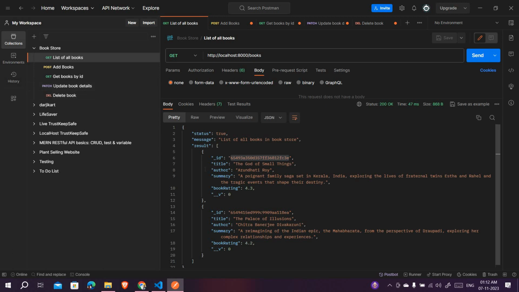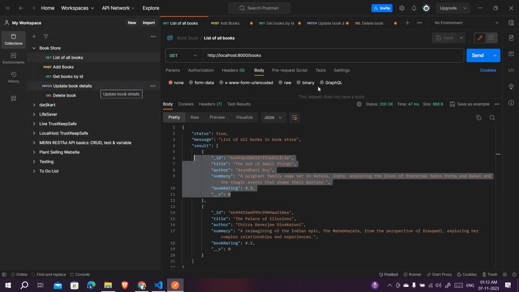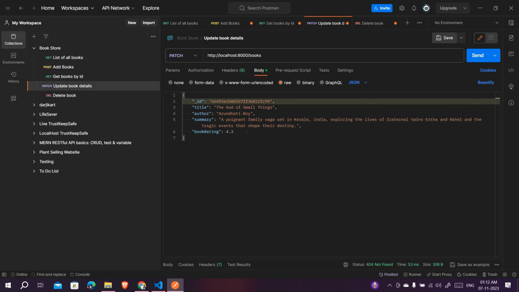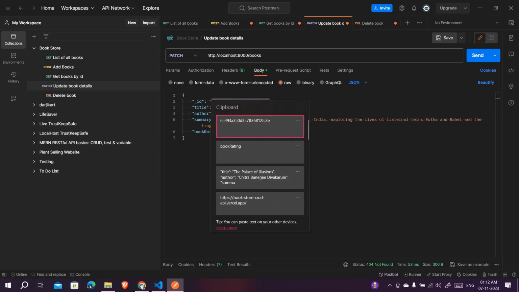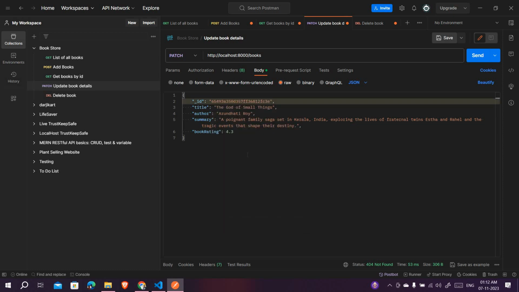Okay, let's update the same information. I would like to change the rating. Okay, we already have the same thing, but I have to change the ID, and here we are going to add a 2.3 rating.